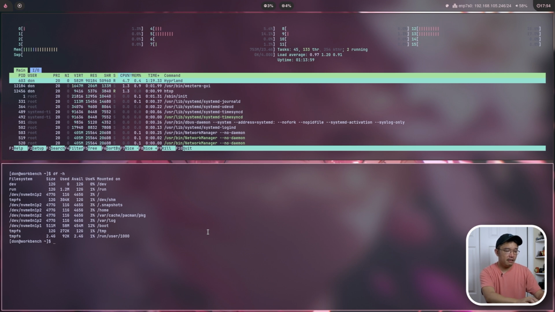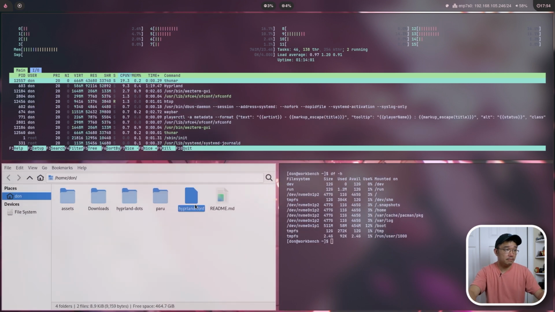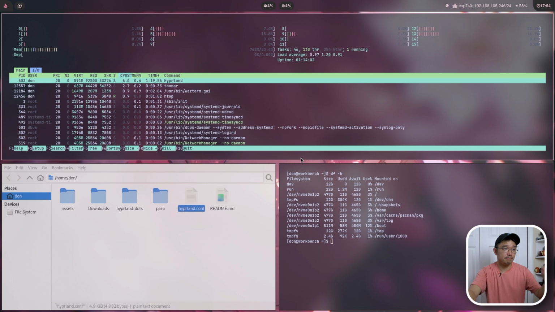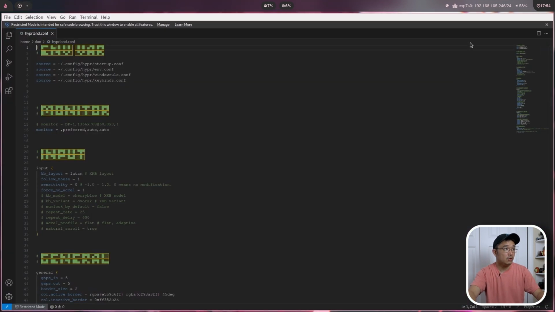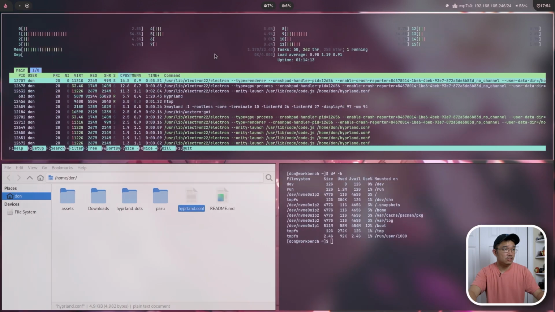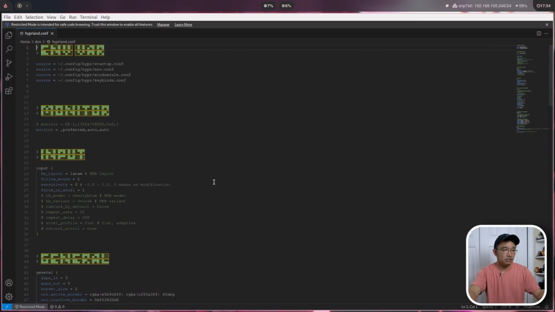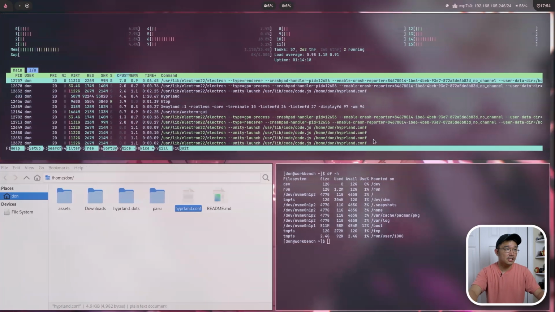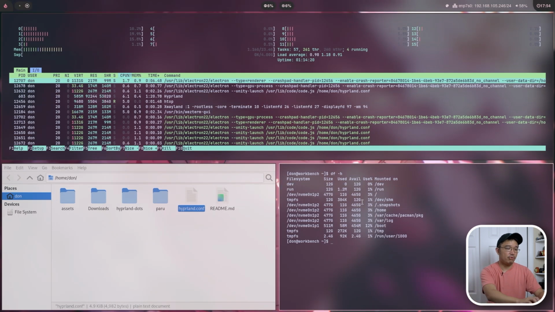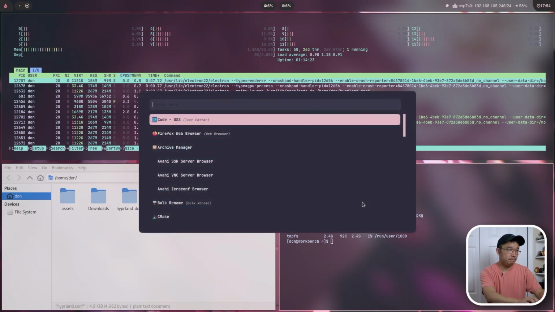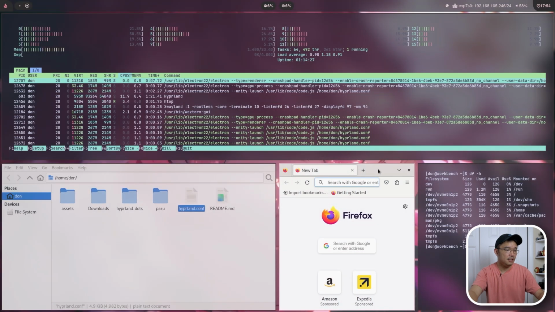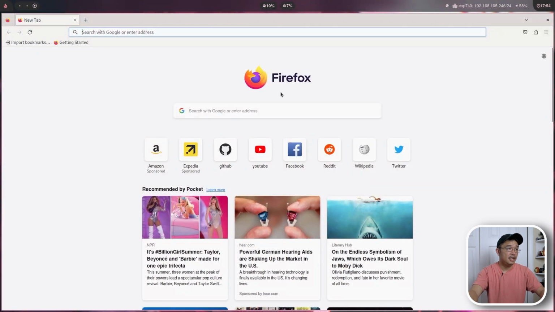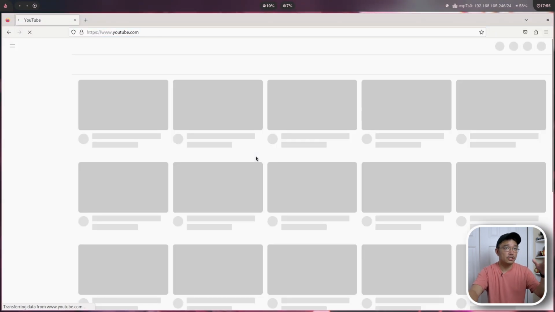I also do have Code in here because I use that a lot. So now it's basically my notepad. And if I wanted to move it over to one, because everything else is on two, I could see everything all nicely put here. If I want to use a browser, I also have Rofi all up and set up. I grab the browser right here. It'll pop in. Move this to number 3. And YouTube works. Audio works.